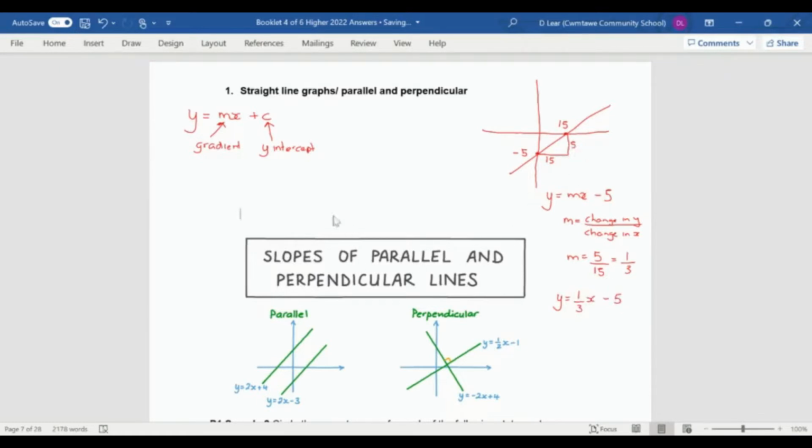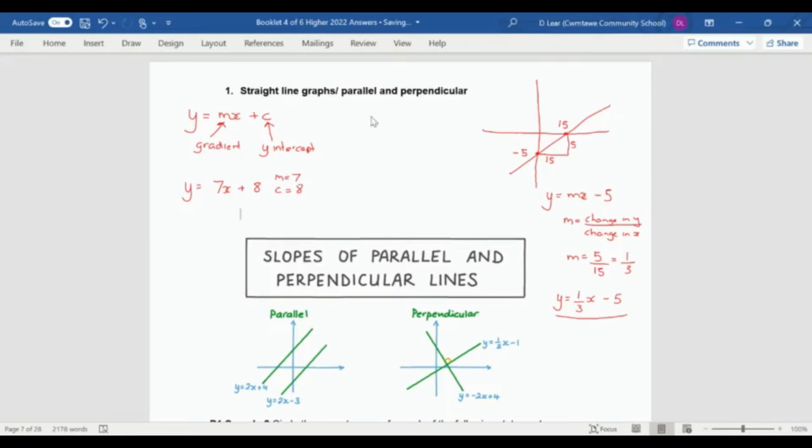Okay? Now, that was an example where I drew the line and I asked you to find the gradient and the y-intercept and write the equation for the line. Let's do it like this. Ask yourself now, what's the gradient, what's the y-intercept? And hopefully you realize that the gradient in this case is 7 and the y-intercept is 8. Weird that we use M and C, isn't it, M for gradient and C for y-intercept, but there we go.